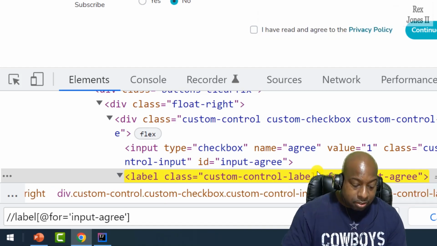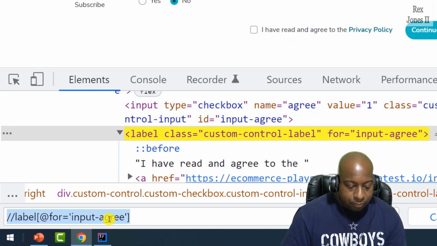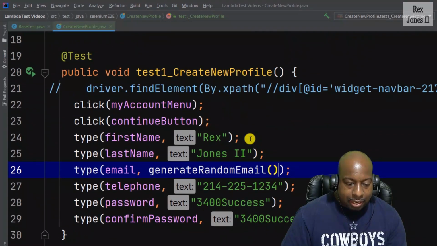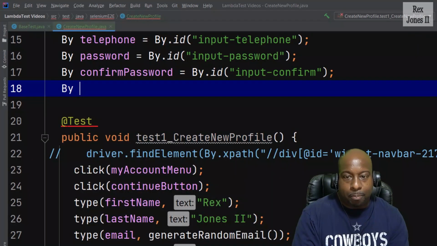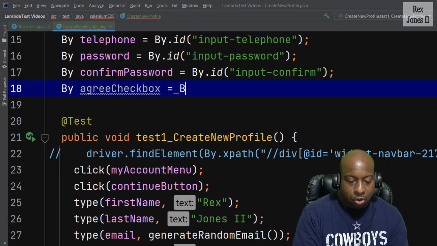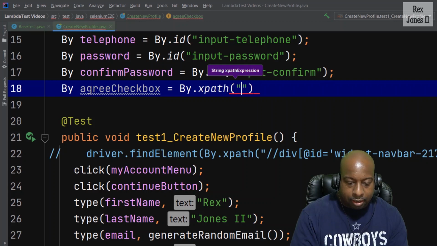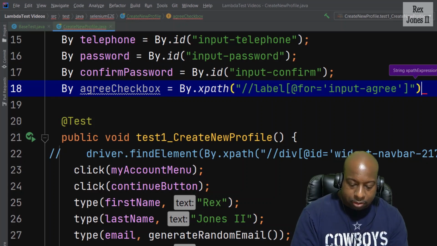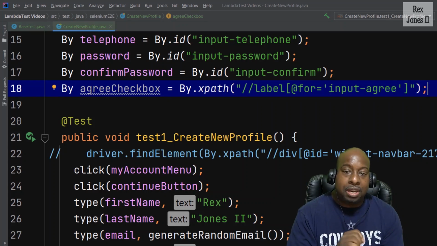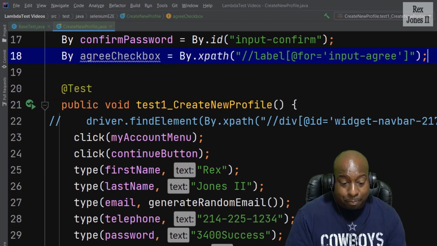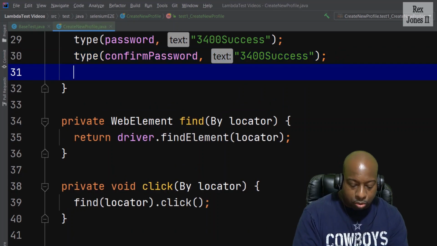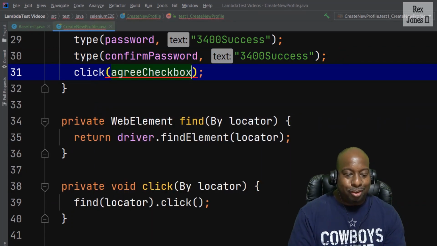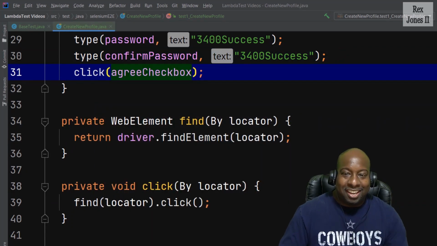We found the element. Copy, then go back to the IDE. For the field name, we're going to make it agree checkbox with the value of by XPath, then paste it in input-agree. Now for the step, after we type confirm password, we click the agree checkbox.